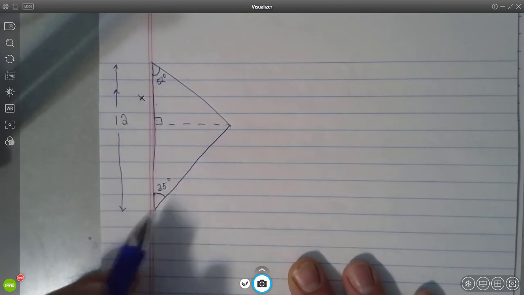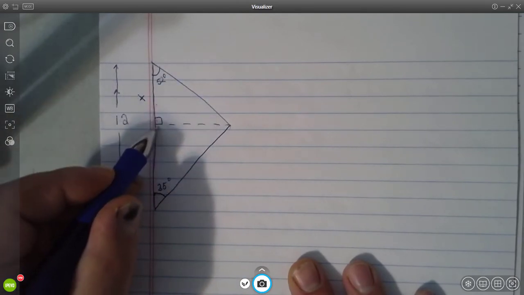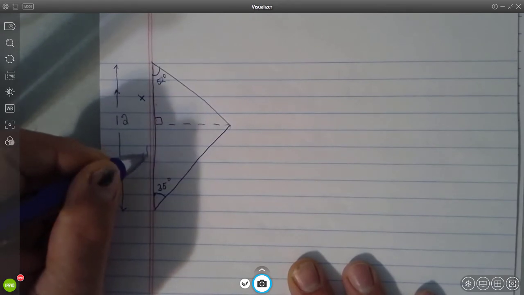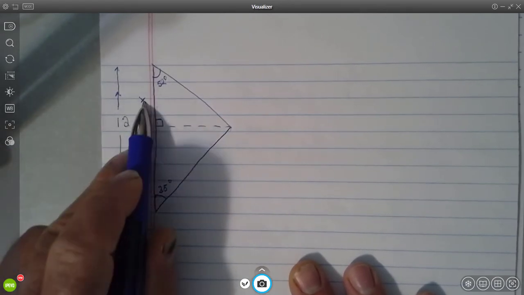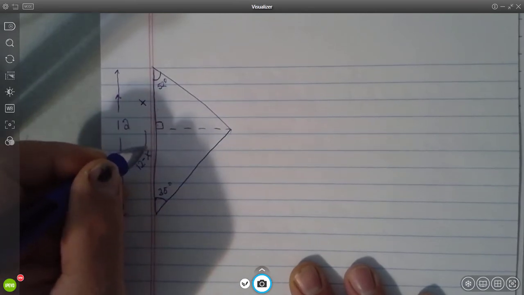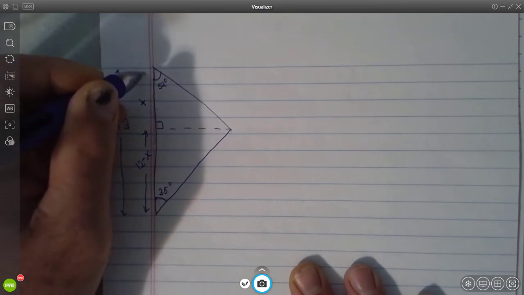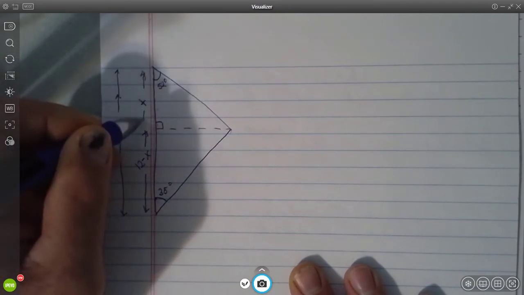And now what we know is these two planes are 12 miles apart, so if this distance is x, then this distance along here must be 12 minus x, because when you add this and this together, you have to get 12. So we have a way of labeling these two distances, and that's going to be tremendously helpful to us.